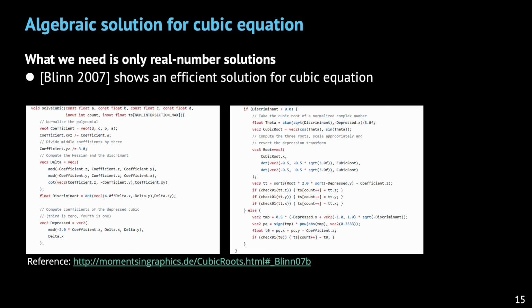The algebraic formula for the cubic equation is known as Cardano's formula, and we first tested this formula for the algebraic clipping. But we afterward found that we need only the real number solutions, and another solution introduced by Dr. Jim Blinn works fast for our purpose. The part of our shader code for solving the cubic equation is shown here. It is sufficiently short, with a few if and else branches and other statements. Therefore, it works efficiently on a graphics pipeline.